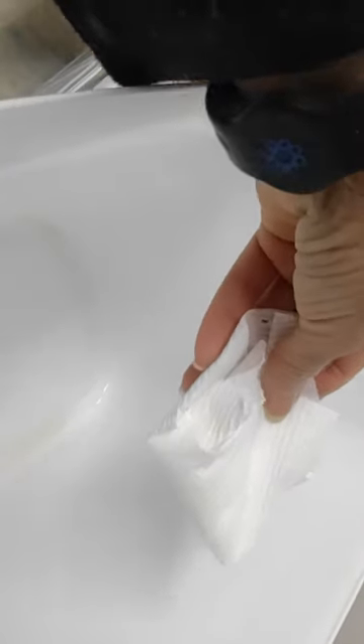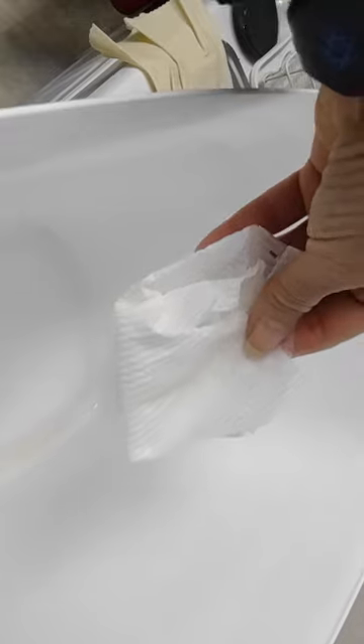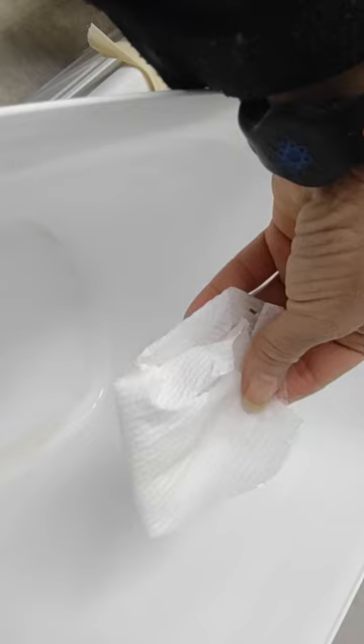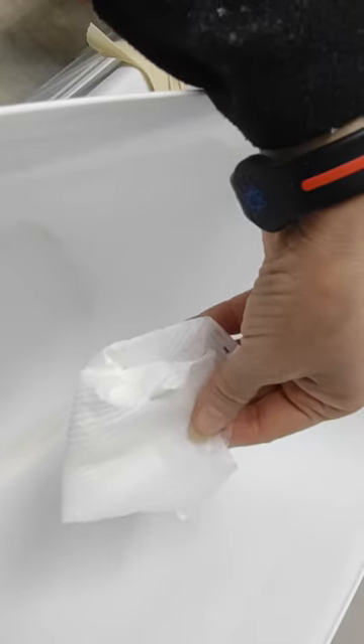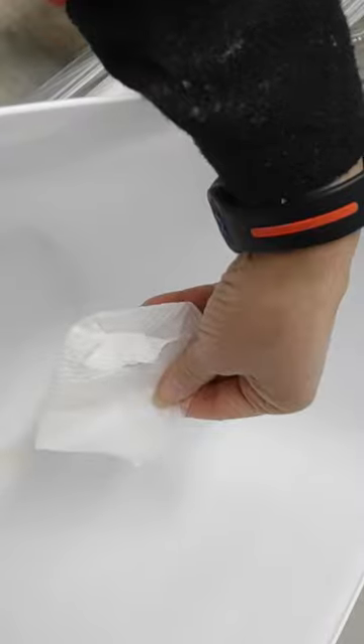I'm going to take just a little dab — I know what's going on here. I'm going to slightly wet this and wipe the surface. I've already poured out whatever residue of flour is in there, and after it dries I'm going to repackage it. I'll do this to this bucket and the other bucket. I'm using two square buckets because of the corners of the vacuum-sealed packaging — they don't come round, so a square bucket works best.